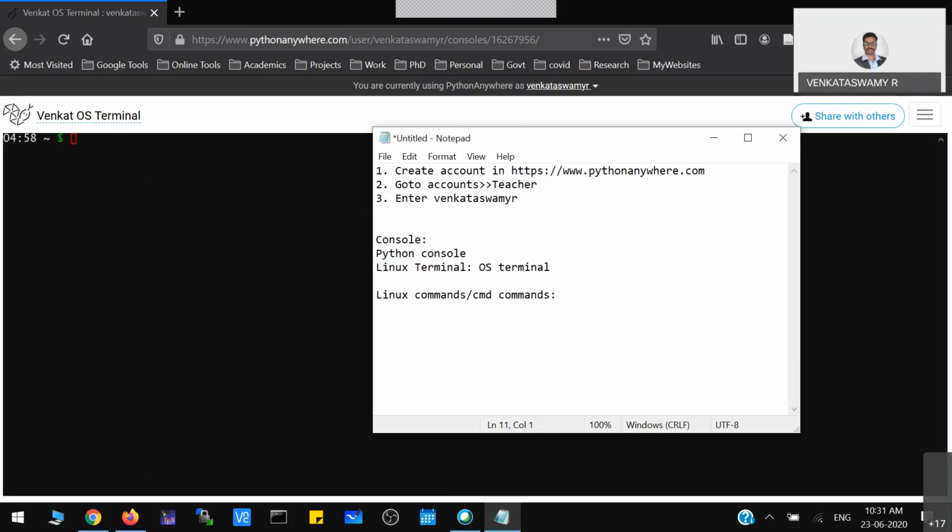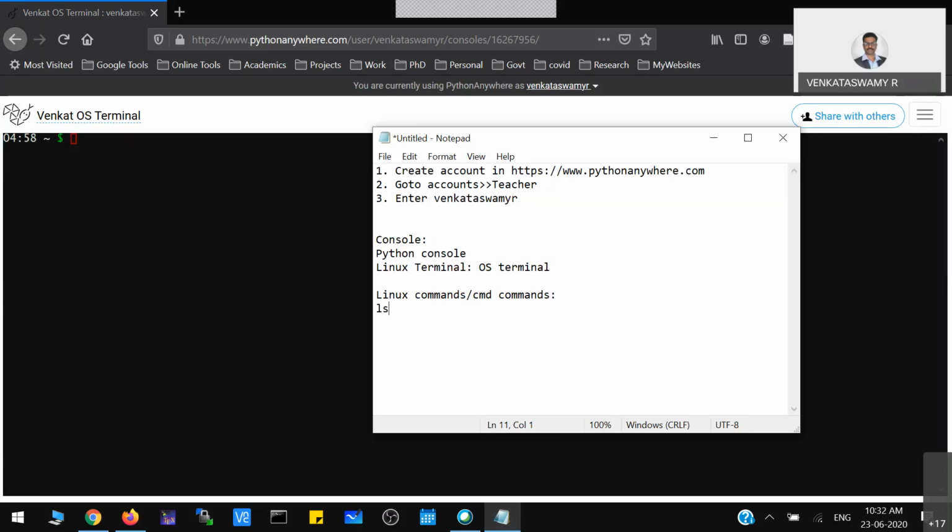Whenever you take up any computer science, this is a must. You should know some basic Linux commands: how to run a program, how to go to some directory, how to see what is there. Some simple Linux commands I'll show.